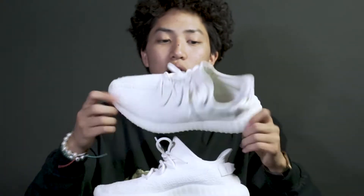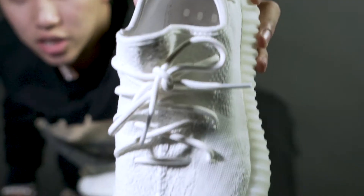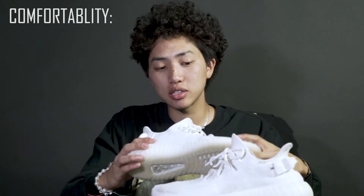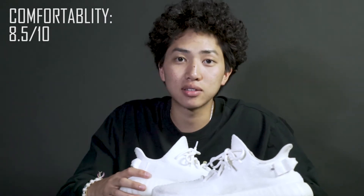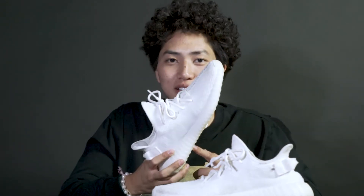These are my favorite pair honestly — they look the cleanest even though they get the dirtiest. I have tried these on a couple times as you can tell they're a little dirty. That's the thing about white shoes, they get dirty super quick. Comfortability I would say is probably like an eight to nine out of ten — they are very comfortable due to the boost technology.